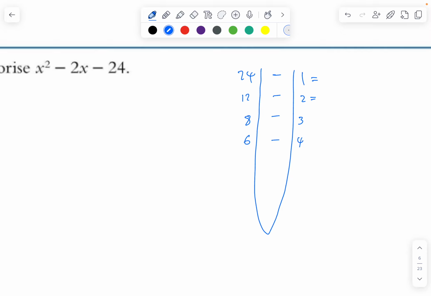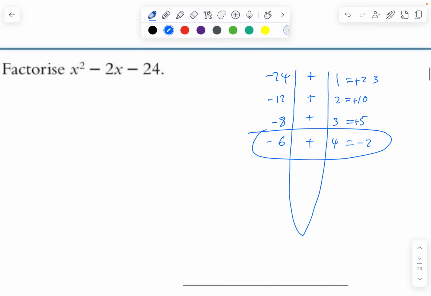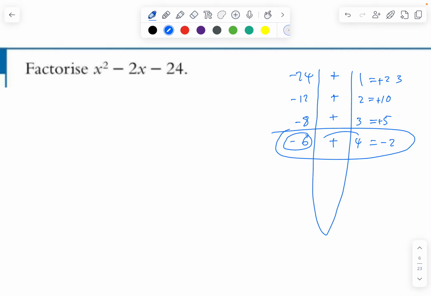So this gives you 23. This gives you 10. This gives you 5. This gives you 2. Now, note that this is a positive answer. What does this mean? It means that we need to just move the sign to the other side. So we can change these ones into positive and we move it there. But the one that passes is the one that actually matters, because this one now doesn't give you positive 2, but it gives you negative 2. Now, what do you do with this? It's negative and this is positive.